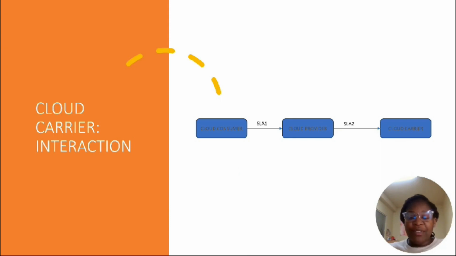Next we have the cloud carrier. I'll say this is like a delivery person for the cloud services, because they make sure that the services we use online get from the companies that provide them to you. When a cloud provider, let's say a big company, gives you a service, they have to agree on how well it should work with both the carrier and you, the user. So they set up a special deal called the service level agreement, also referred to as SLA, with the carrier and with you, the user.